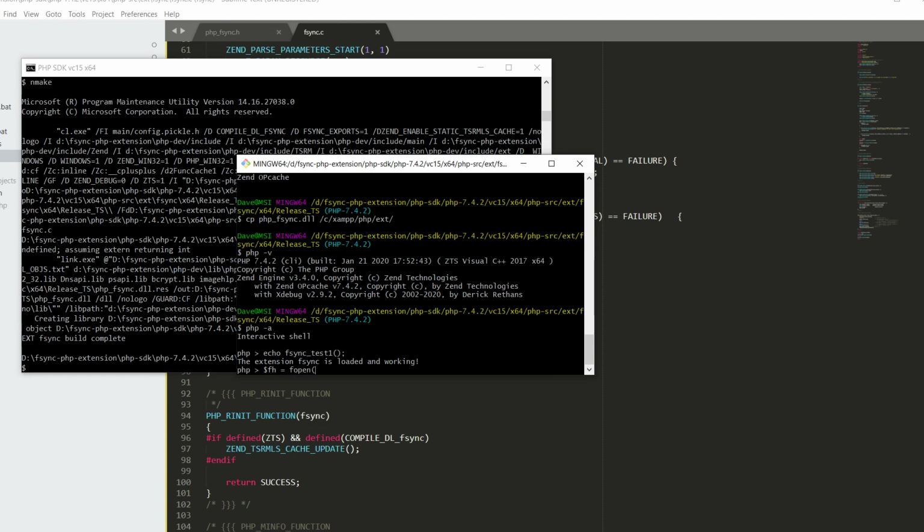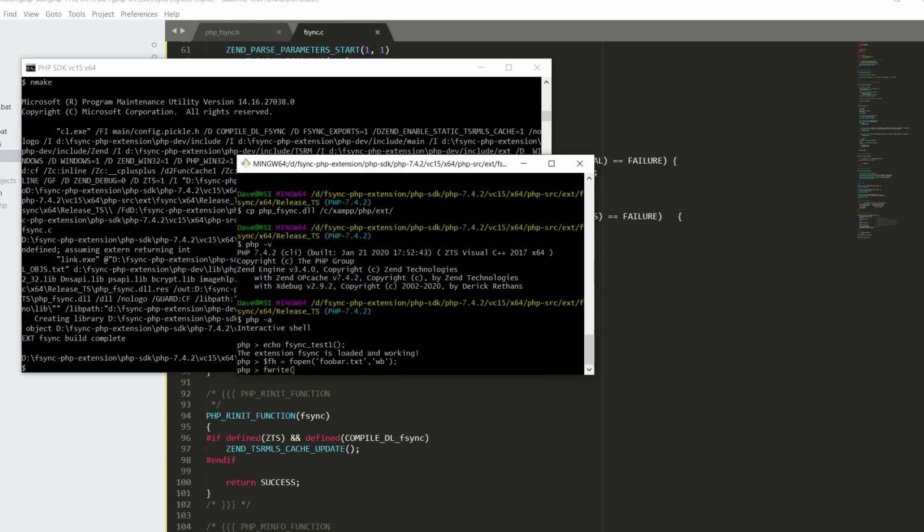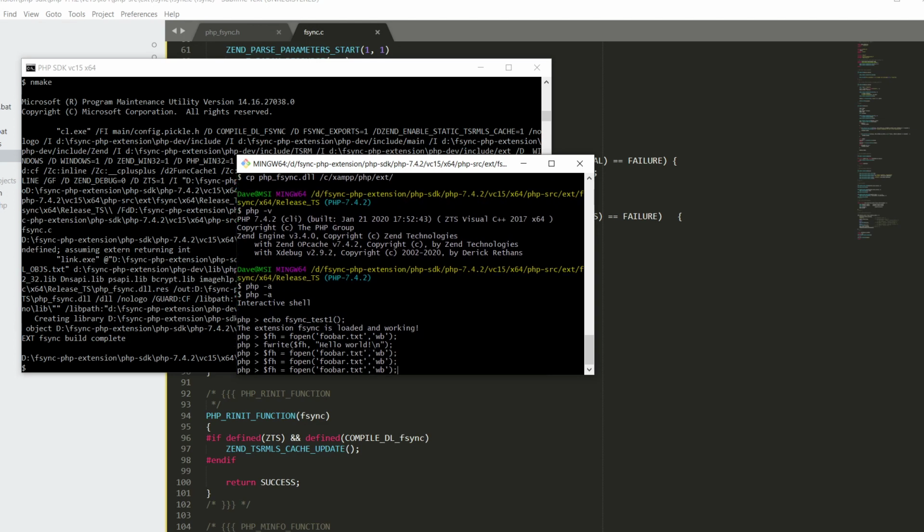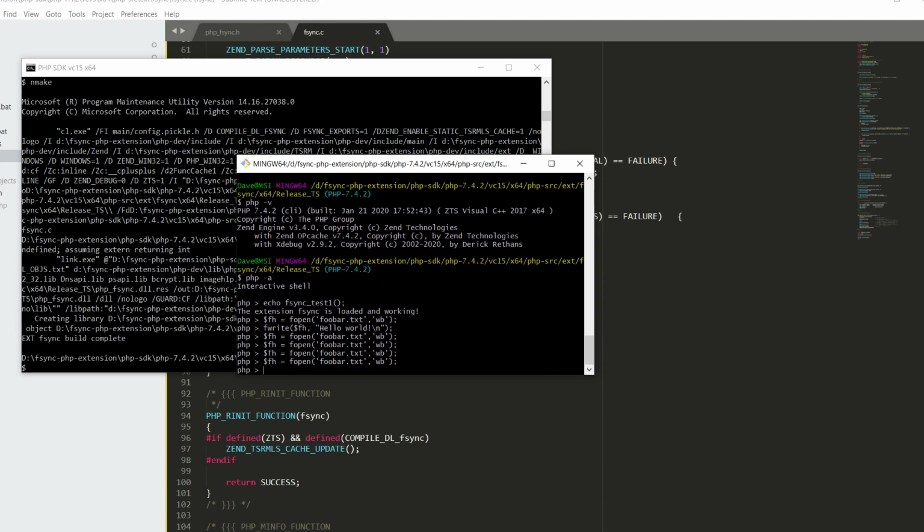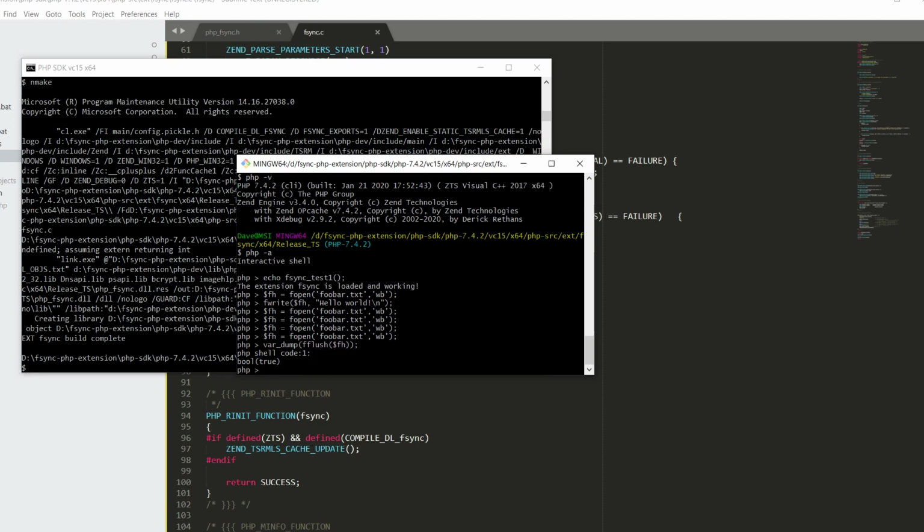If I open a file handle, now great. Obviously at the moment we're just using the built-in PHP functions. So what I was saying was, you would think, intuitively, that if I call fflush and it returns true, that means my data has actually definitely been written to disk. No, sadly, it doesn't mean that. That's what we need to have this call to fsync for.